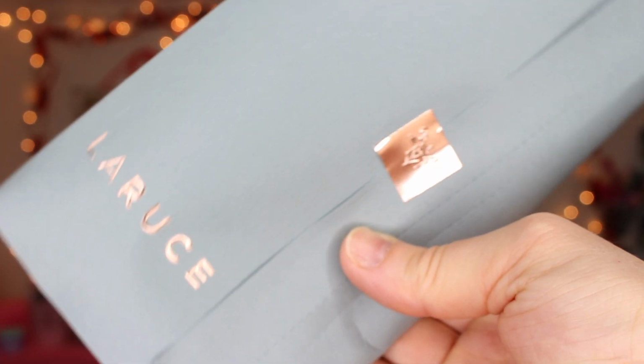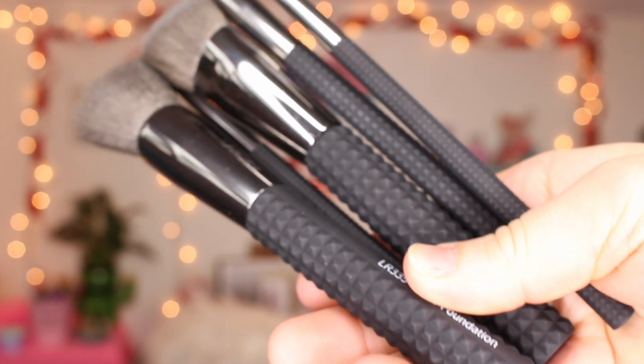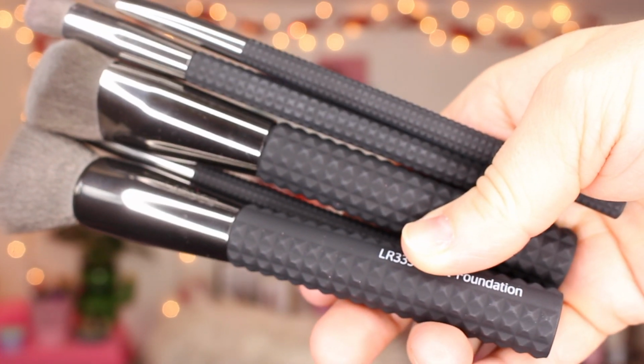And the next thing they sent over in the box was this Lurker. I don't even know how to pronounce that name, but it is very fancy packaging. It's in this paper envelope, and you open it up and the brushes are all inside. We got 5 brushes: 2 face brushes and 3 eyeshadow brushes. They do feel really nice and soft, and this brush set retails for $154.